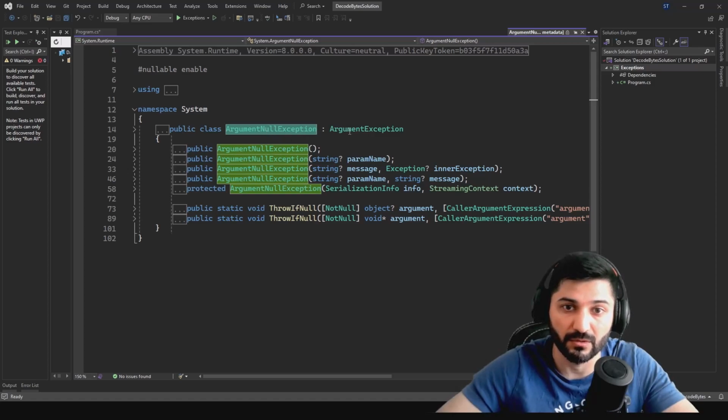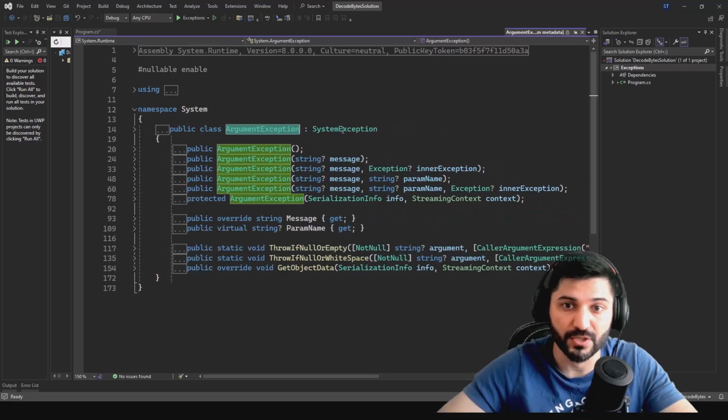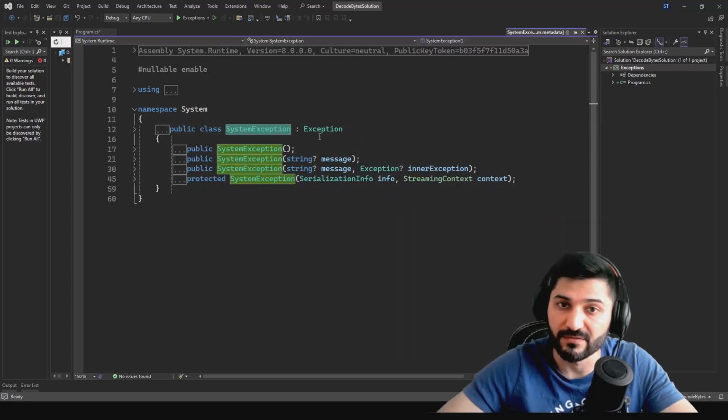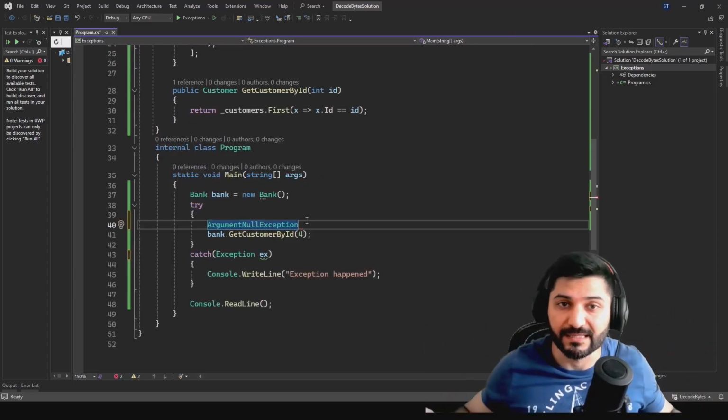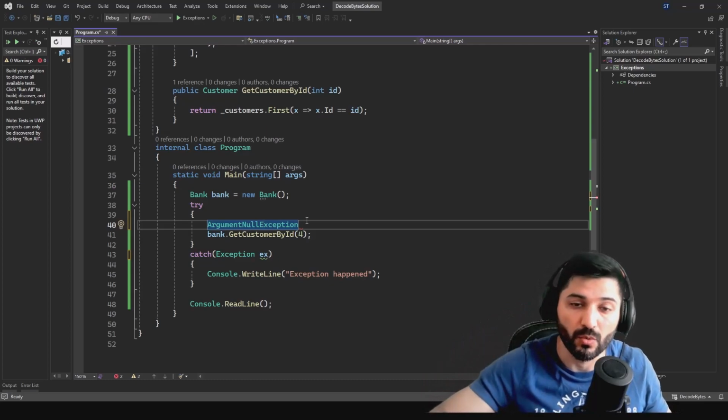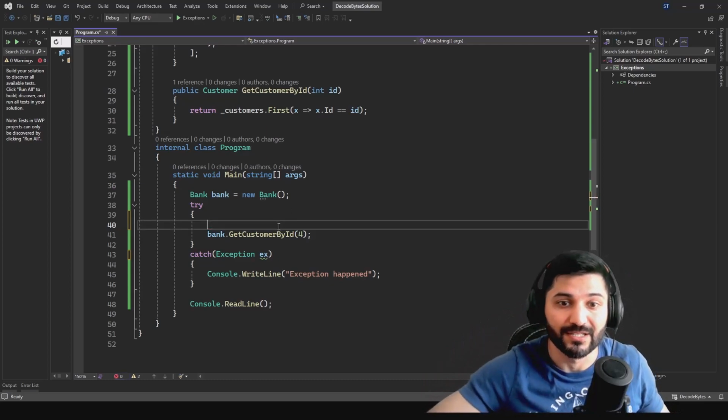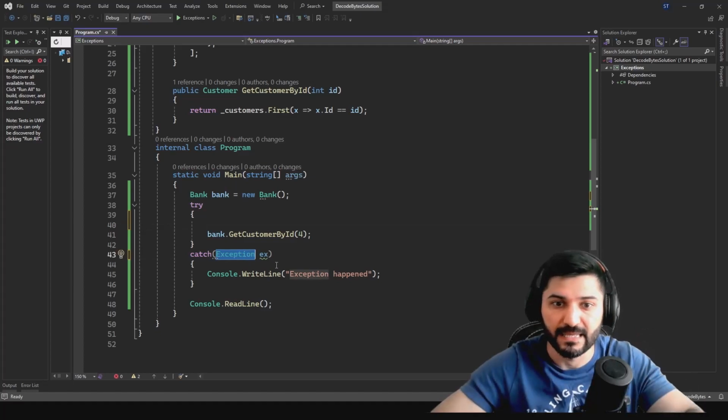So you see argument null exception inherits from argument exception. Let's go to argument exception. It inherits from system exception. Let's go to system exception. It inherits from exception. That's why to handle all types of exceptions in your application, you are able to use just the exception base class.